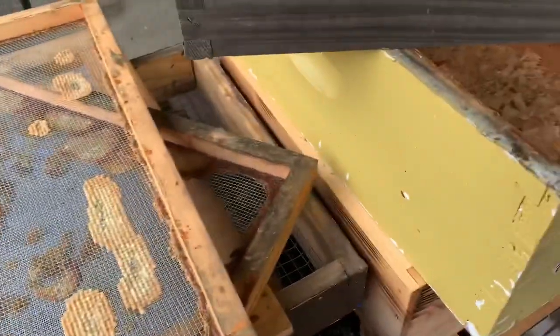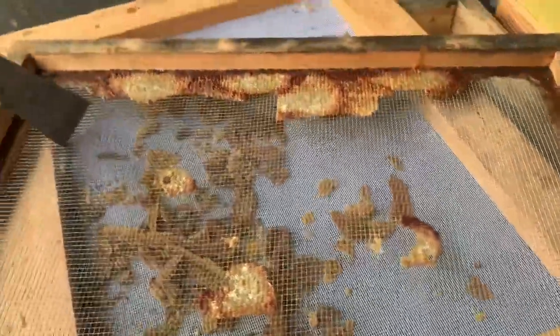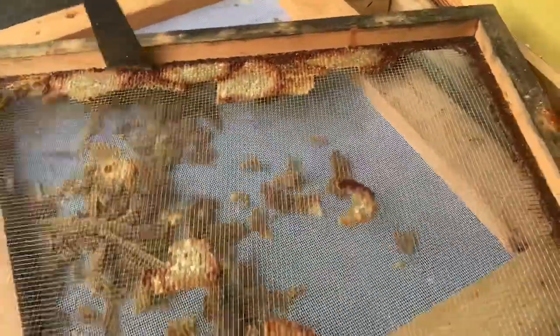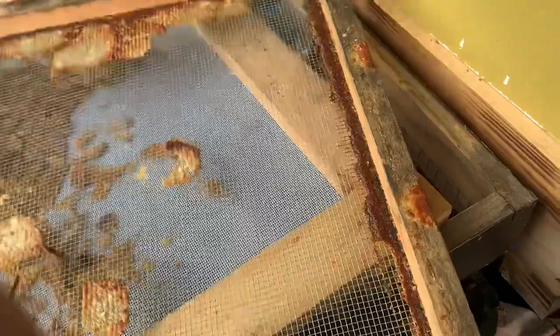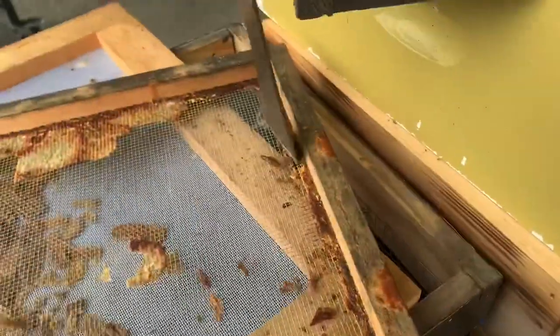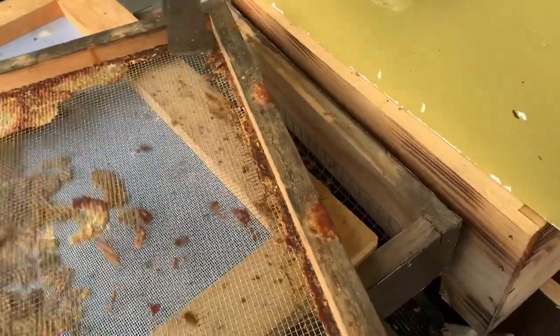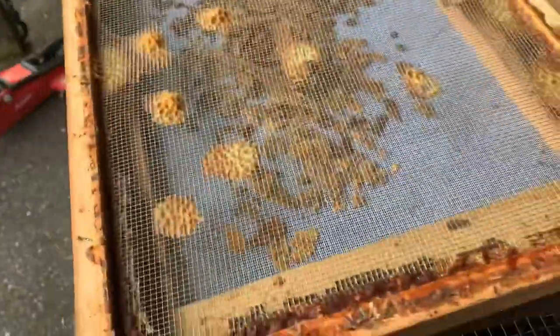What we're doing now is going through and cleaning up our screen inner covers that have propolis on them. You can see here — there's a large amount of it along the edge here that we're going to clean up and break off. It's real easy to do if you're a beekeeper. You just need to break it up off the screen. That's why I love these screen inner covers — it almost doubles as a propolis trap. Sorry for all the banging; I'm doing this one-handed. You can see it's just snapping off the sides, taking care not to puncture through the screen inner cover.